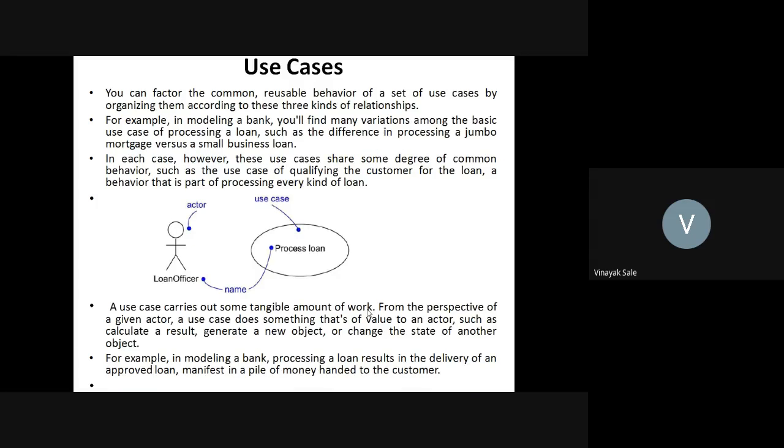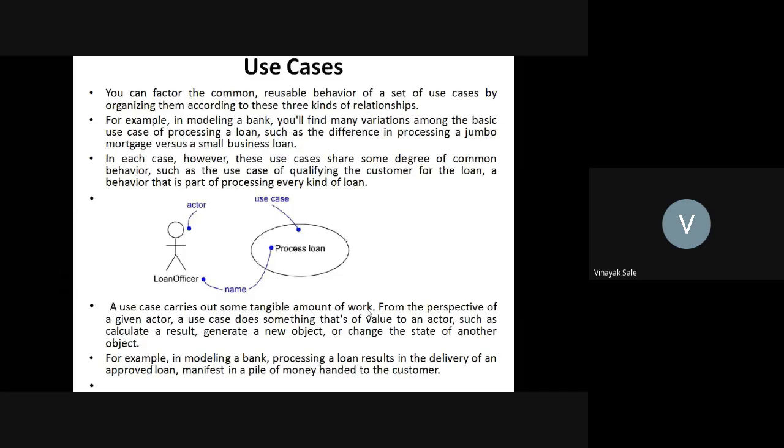So you can factor the common reusable behavior of use cases by organizing them according to these three kinds of relationships. For example, in a modeling bank, you will find many variations among the basic use case of processing a loan, such as processing a jumbo mortgage versus a small business loan.